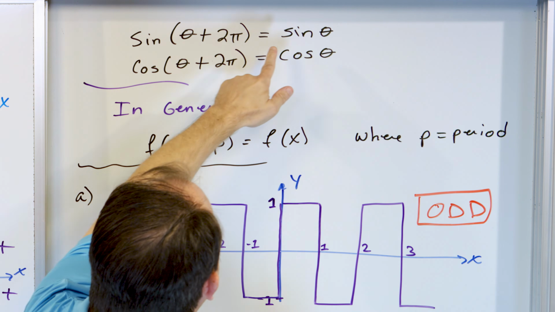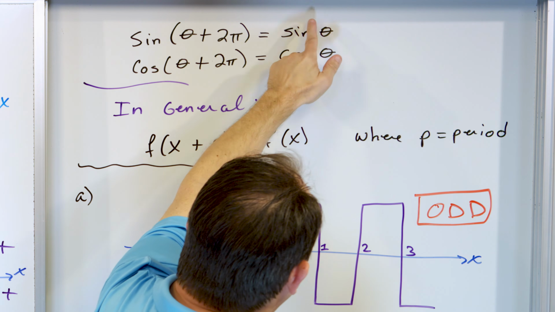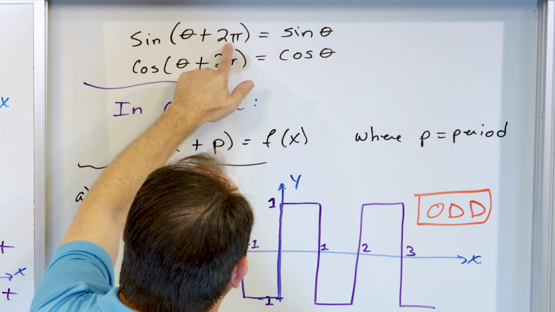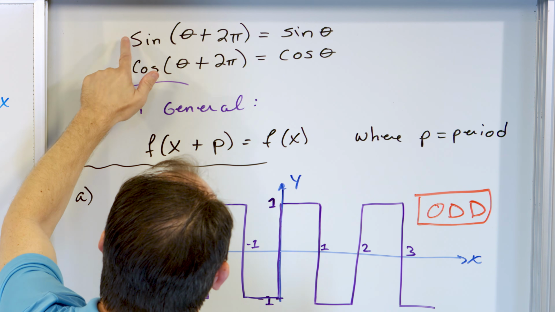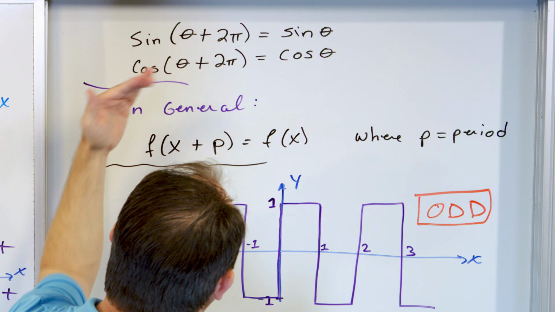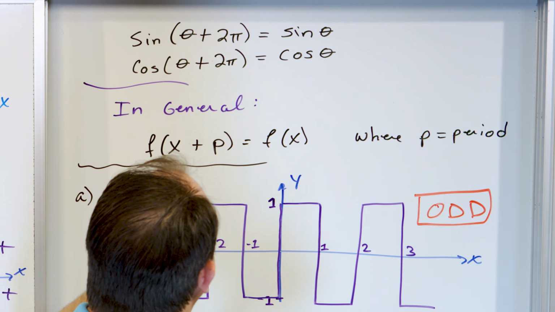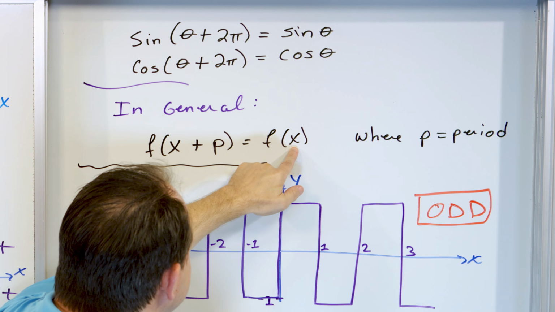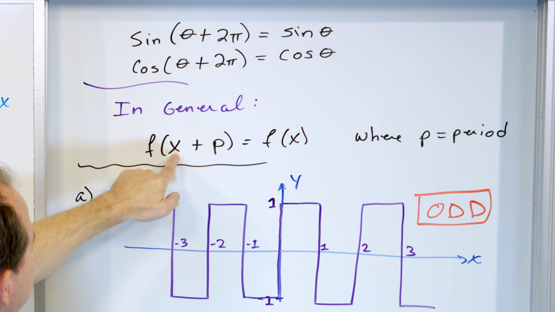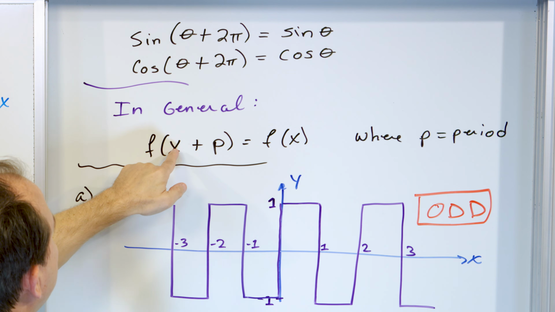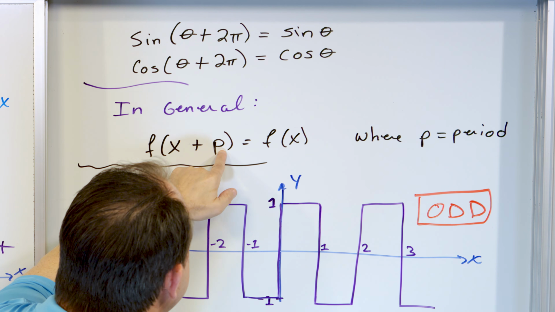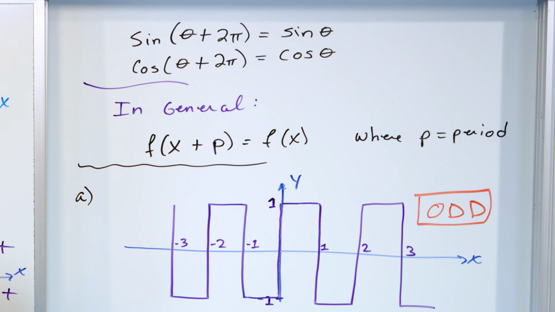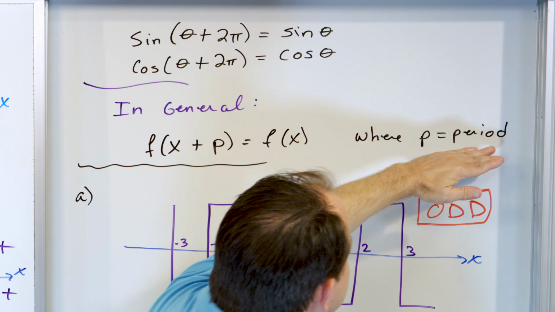And then we rounded out the entire lesson by saying that for any periodic function, and specifically sine and cosine, if you take the sine of an angle and record that value, then take the same angle and advance it by one period, in this case 2 pi, and take the sine again, you're going to get the same thing because it repeats. Same thing for the cosine. So you generalize that to any function. If you have a function evaluated at x, record the value. Then evaluate the exact same function again, but where you advance x by one period, and you get exactly the same value back because it's a periodic function, where p is the period.